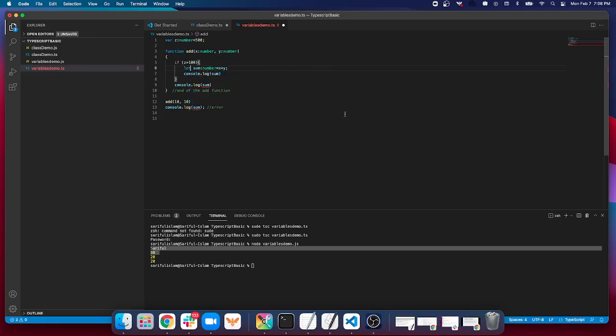So I change this to let. Okay, so you see now, as soon as you change to let, it's no problem inside the if block, but it's giving you an error over here, even inside the function. Outside of the if block, it's giving you an error that you can't use this because you are using the let keyword to declare this function.